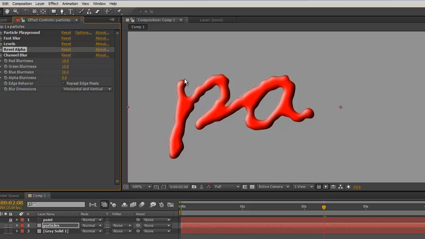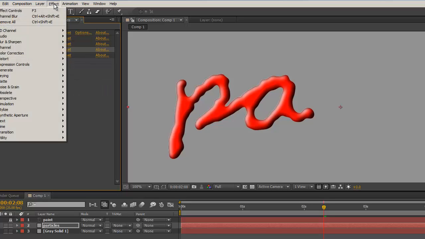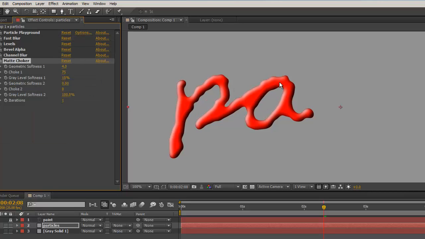So that looks quite nice, but now I'm getting this very slight edge which I don't really want, coming from the blurring of the edge of the colours. So I just want to bring in the edge just a very slight amount. So to do that I'm just going to add a matte choker effect on top of this one. So matte choker, and I think that the default settings for this work fine. I could actually bring it in a bit further, play around with the effects to get what I want.